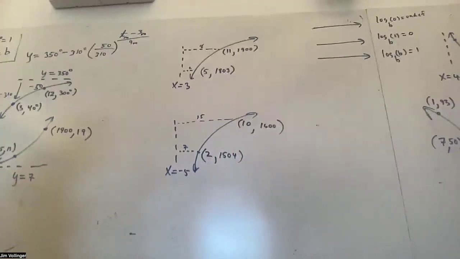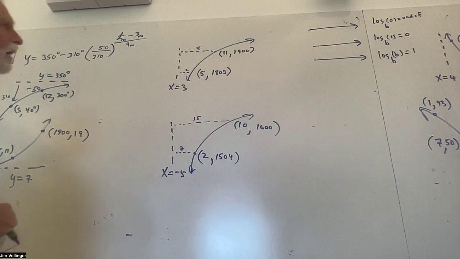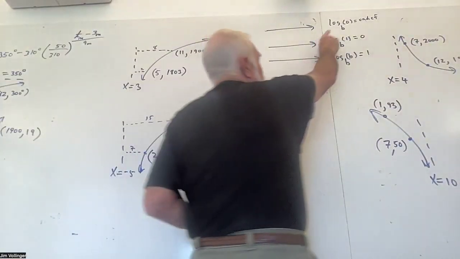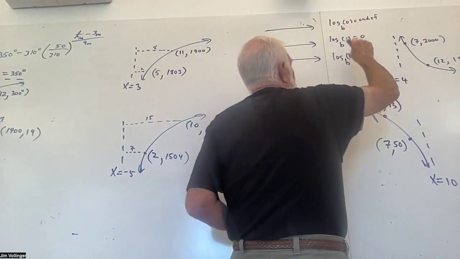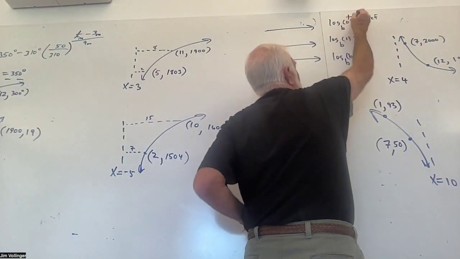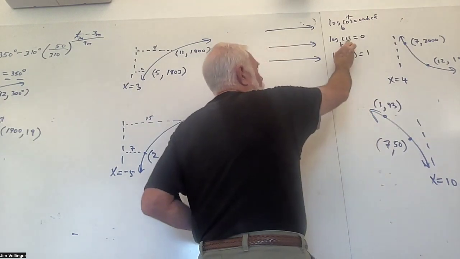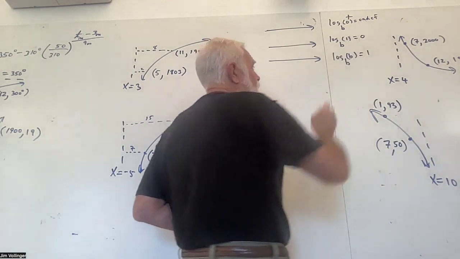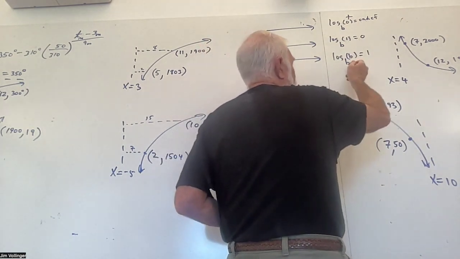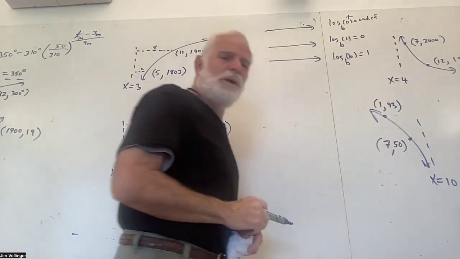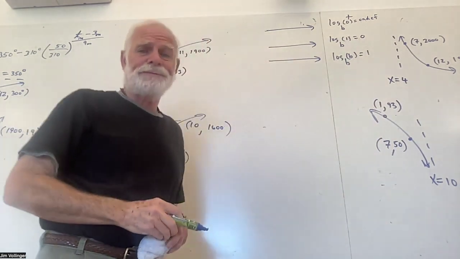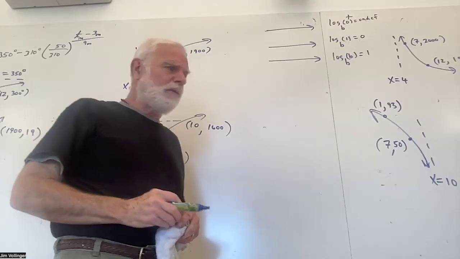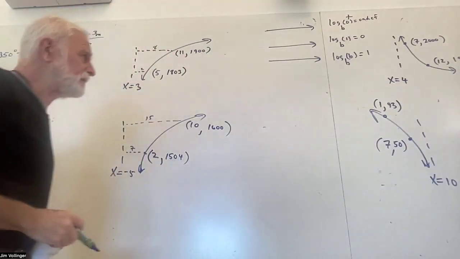Okay, so that's exponential. Now we're going to do some logs, and the logs are based on 3 situations. 0 is undefined. We need positive numbers inside the parentheses. We put a 1 inside the parentheses, we get the number 0. Love to multiply by 0. And b to the b, right? What do you put on top of b to get b? The exponent's 1. And I like to multiply by 1. I don't think I need a calculator to multiply by 0 and multiply by 1. So that's what this is all based on.